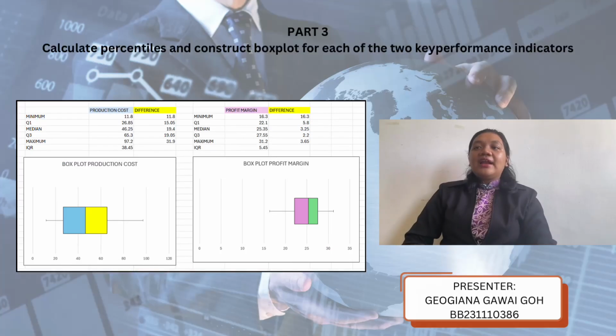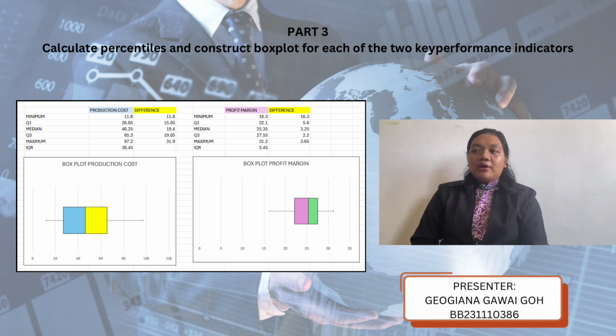Now let's analyze the box plot, which provides a visual representation of data variability and outliers. For the box plot of production costs, the IQR, which represents the middle 50% of data, is quite wide. This shows that production costs vary significantly among companies.